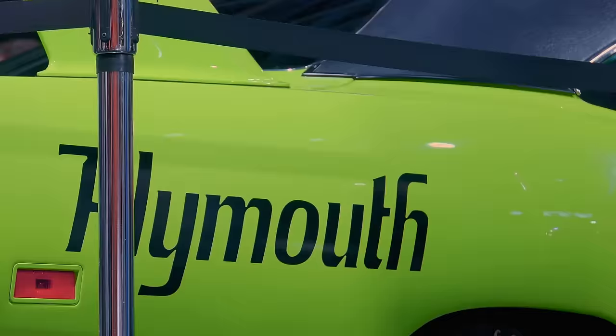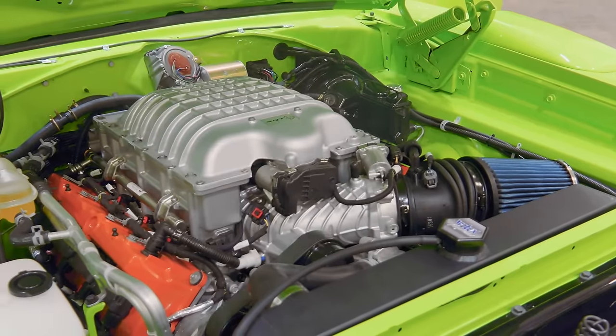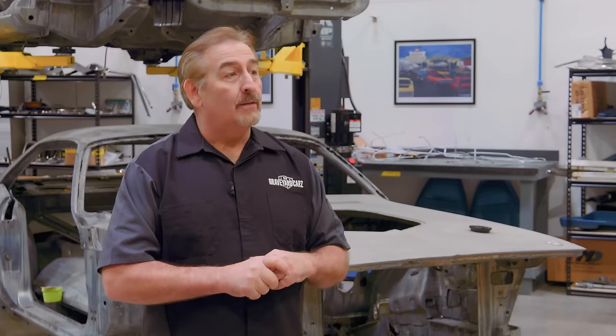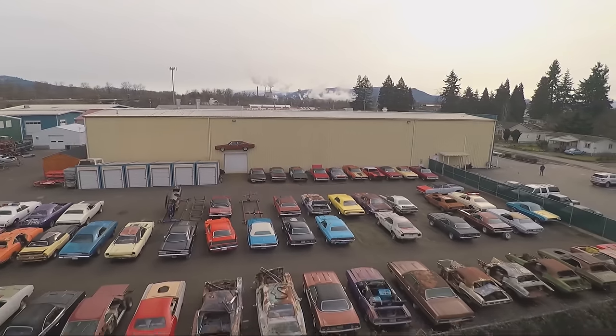All right, so now that we got our beautiful tribute Superbird with the first ever Hellcat crate engine installed and controller, we can get kind of back to things being normal around here. It was pretty manic there for a while. Don't get me wrong, there's 102 cars in progress right now, so we're always a little manic.